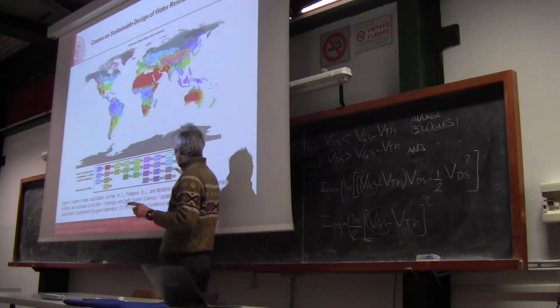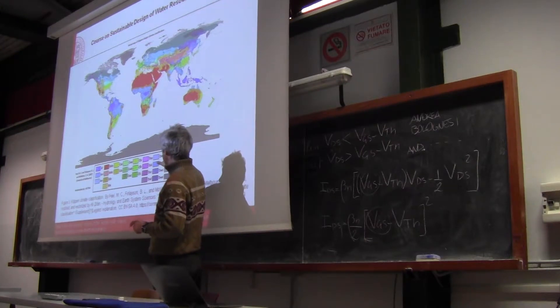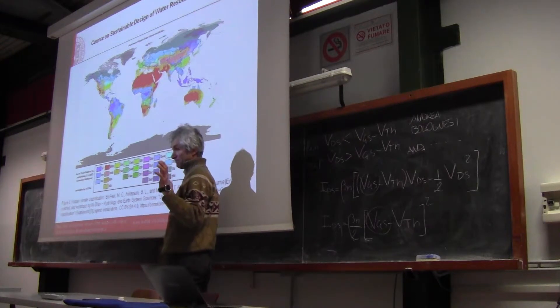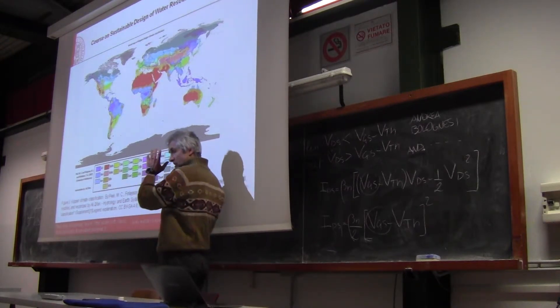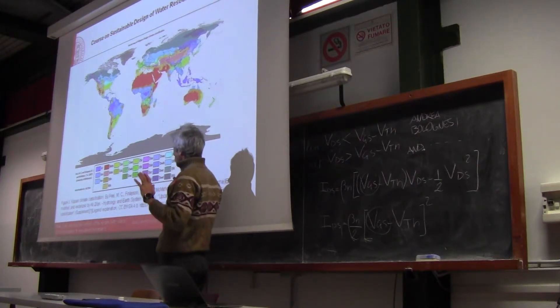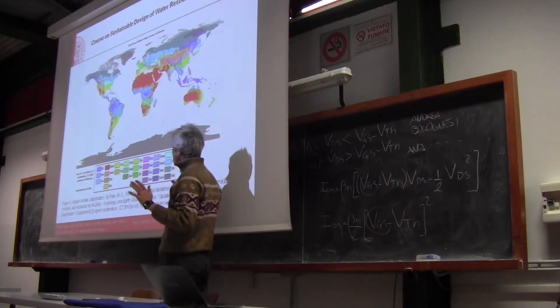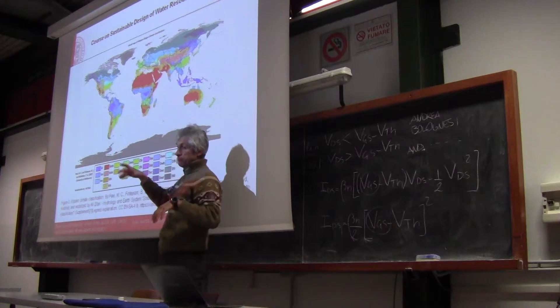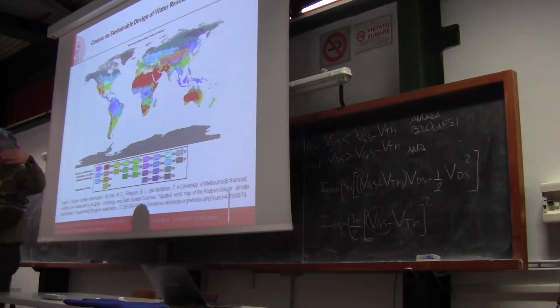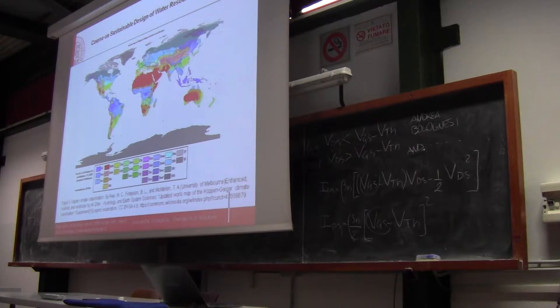In my pages there is the explanation also for the second and third classifiers. You don't need to learn them, but everything is written there if you want to understand. This picture basically says that when you see blue you have plenty of water resources available, based on climate classification, when it's red you don't have much water, when it's green it's fine.